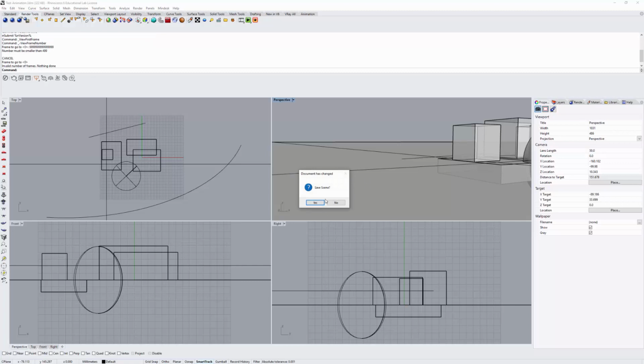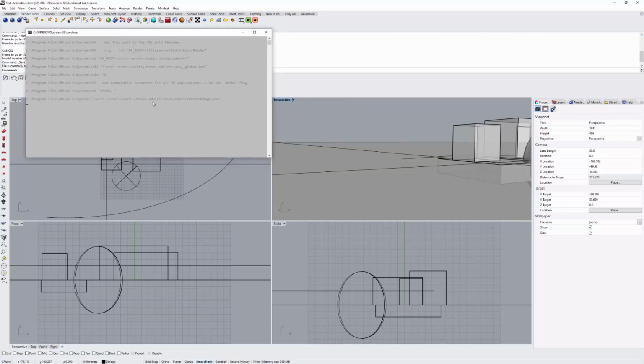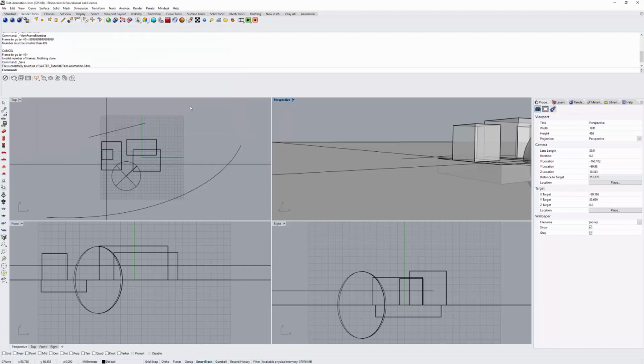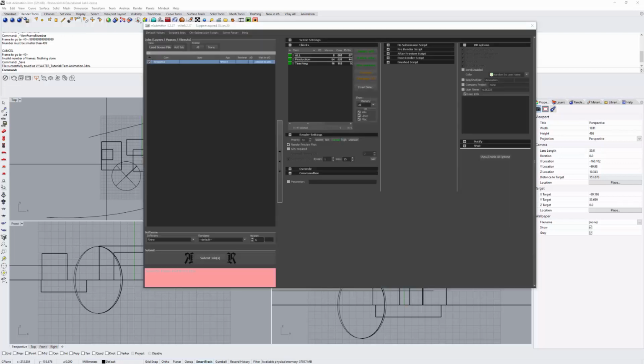If all goes well, you'll see a Save Scene window pop up, and this will trigger the submitter plugin to launch, which you may have to wait a minute for. Again, here's that gray screen that will say whether or not you have permission to use the Arch Render server. Contact your professor if you see that screen pop up as black. That means installation is not going to go well. But in this case, that was a gray screen.